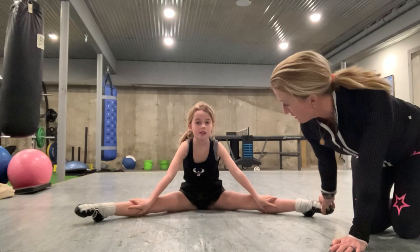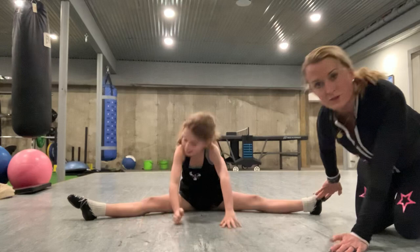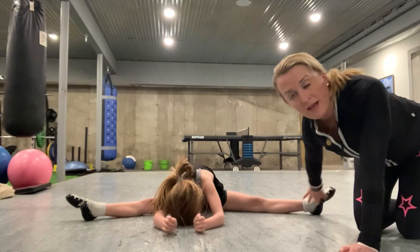Try to get your body to the ground, honey. A lot of them like their feet to go in like this. If you just give them a little reminder to try to keep those feet back, that helps with the turnout here. It's trying to keep those knees. And here she is, she's gonna do a little stretching through her hips.